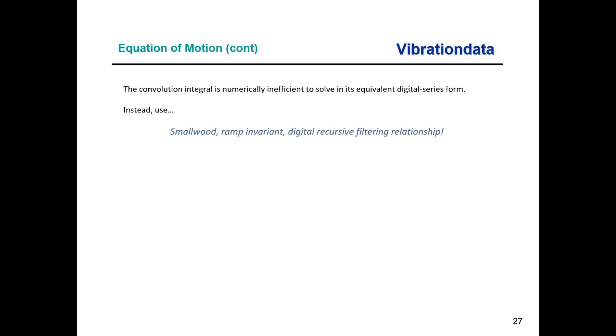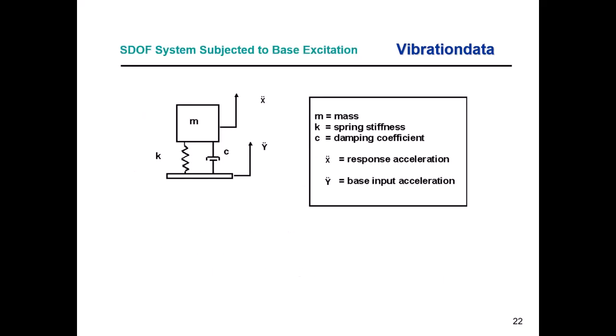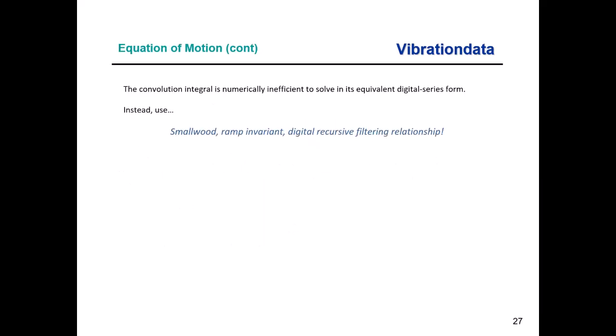We're going to do a little exercise here, partly to show you how a spring mass system will respond to a steady-state sine-based input in the time domain. We'll solve for the exact solution using Laplace transform. And then just for fun, we're going to also solve for x double dot using our Smallwood algorithm. We want to do this to develop confidence that our Smallwood algorithm can give us good results, because once we get to our random y double dot, a random acceleration base input, we're no longer going to be able to use Laplace transforms.